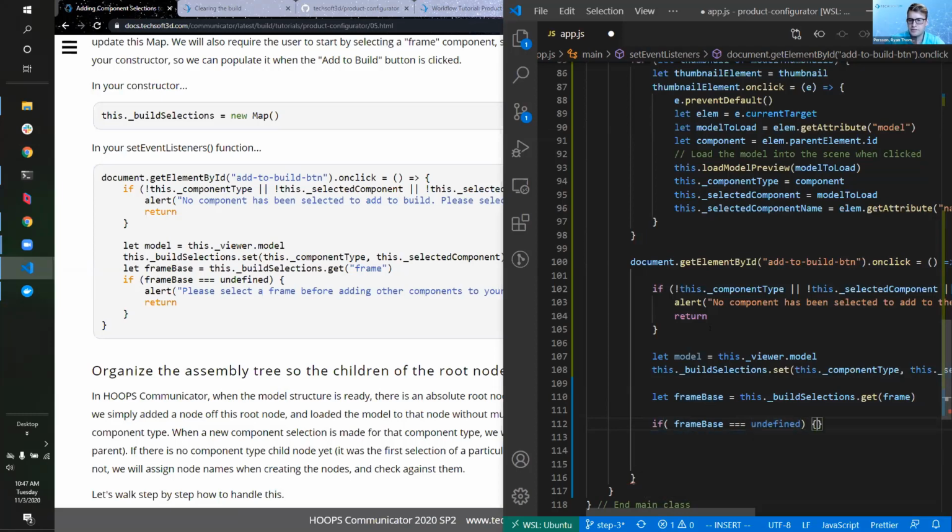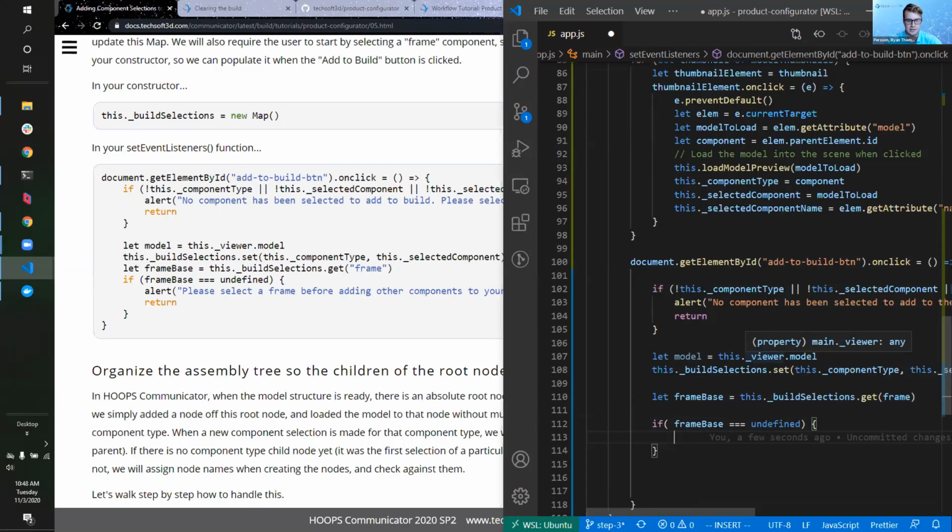And the reason that this works is even if there's no frame in the main viewer yet, we just mapped the component type and selected component that we're adding. So whether there is a frame in the main viewer or there's a frame in the component viewer being added, it is now in that map. So the only way it can still be undefined is if there's no frame being added or currently existing.